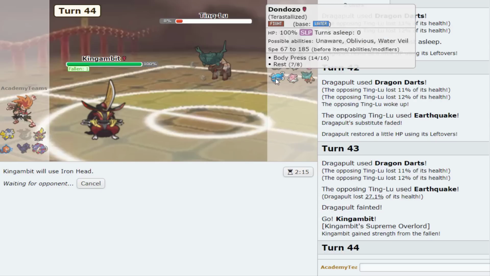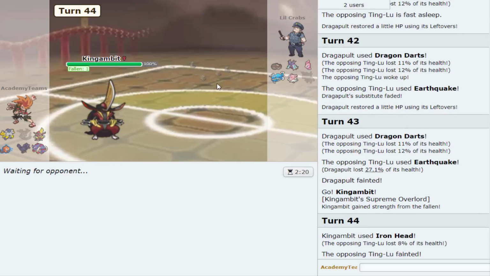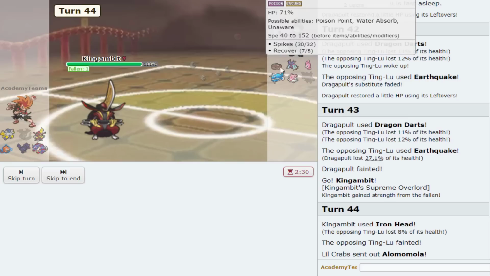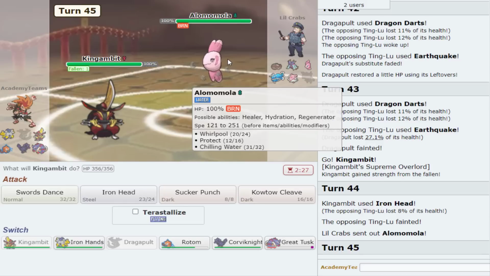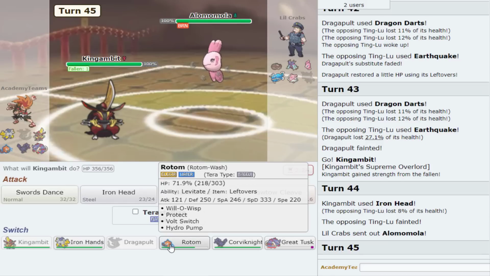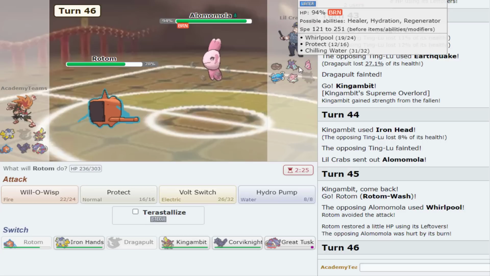Because the Dondozo is rested. So every time he goes to Dozo on the rocks, he can't just do whatever he wants. You know what I'm saying? Which is why I'm preserving the Terra. So it goes Mola for some reason. I know why he went Mola, because he's trying to Whirlpool. But I have to SD straight up. I can't have Mola coming in as I SD.